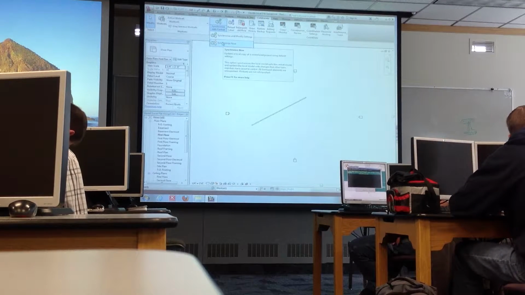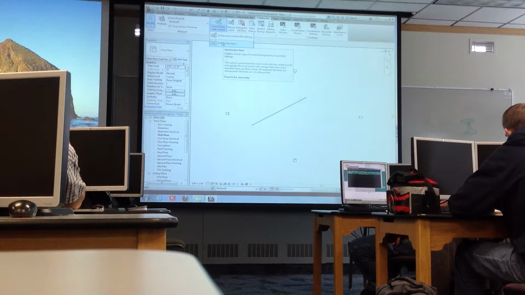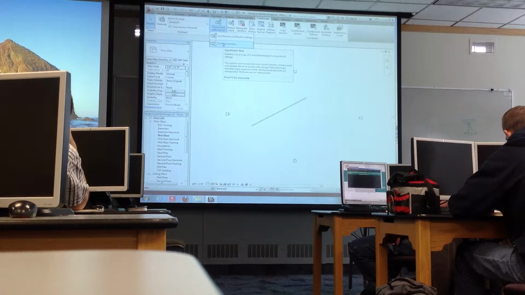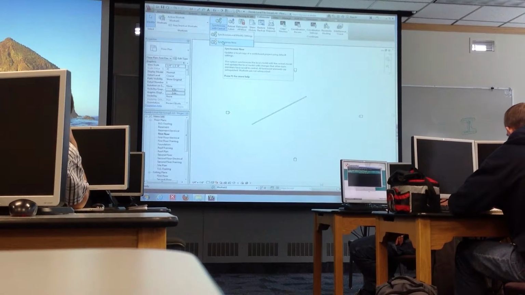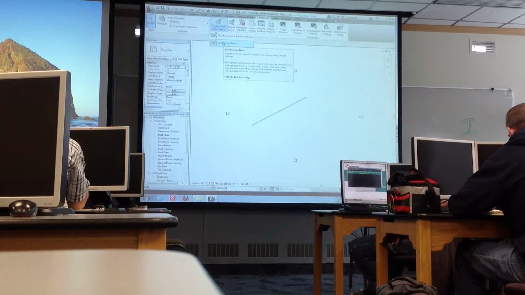Let me go over again real quick why we said in the lab you have to be communicating. Because if Dave's trying to do a different floor plan than I'm doing, and we sync it, it can throw it all off. So you have to really work together, do the first part to get it how you want, so that one person's not trying to change the floor plan one way and the other person's trying to change it a different way. You can think about putting in grid lines. That might help you. I know in 105 you definitely did that for your house. It gives you a corner reference for everything. Those are my suggestions. Take them for what they're worth.